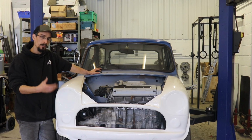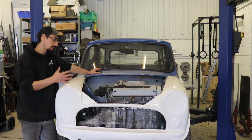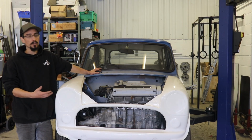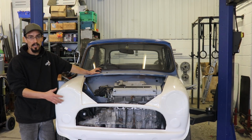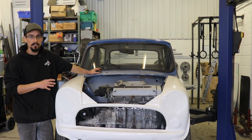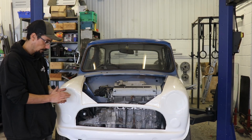And then whilst I'm in the process of doing that, I can be trying to source an engine, gearbox, and all the other bits that I'm going to need. But you know, there's a fair bit of work just in the fabrication on the body shell. So what I'm really happy about is that there's not really any rust repair that needs doing. So yeah, should be good.